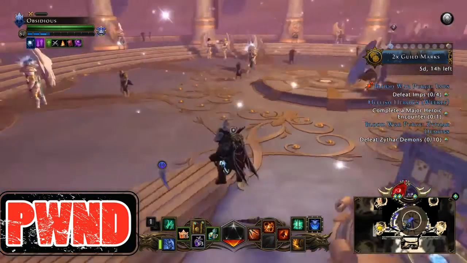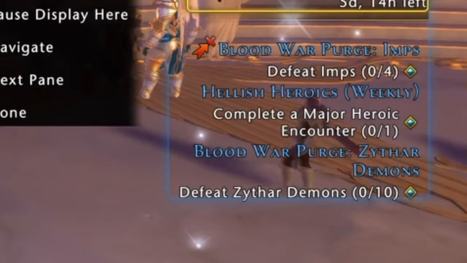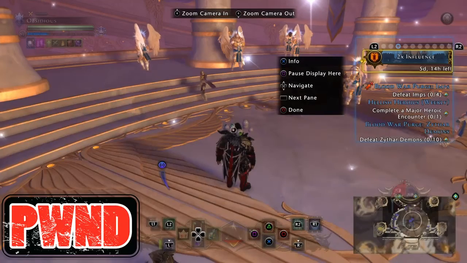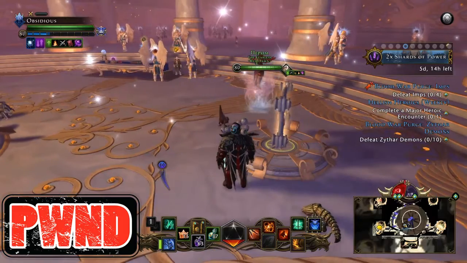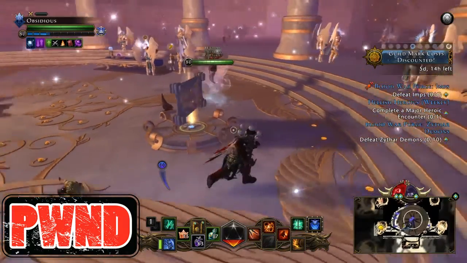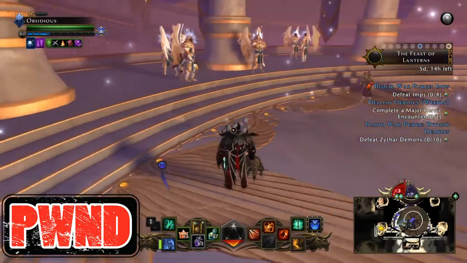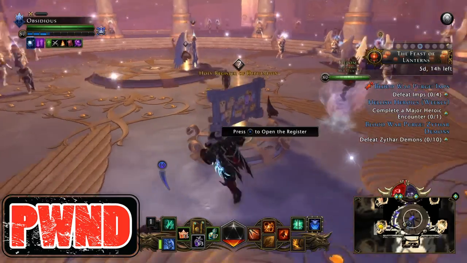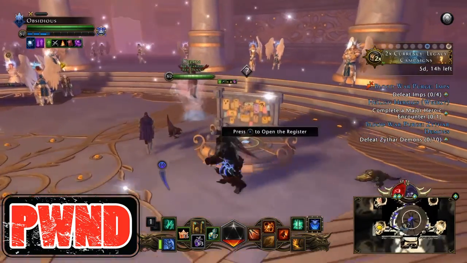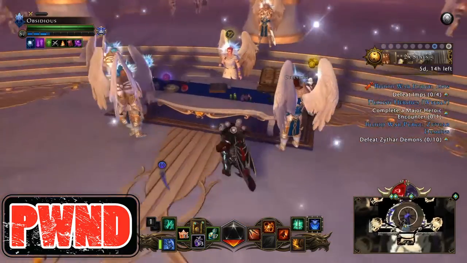They're basically bounties. So one will be like defeat the imps, as you can see, or that I've got going over here. Defeat Zythar demons, the Blood War Purge. Those are going to be the quests that come from here. The cool thing about those is that you could do those back to back to back. I could run out there right now, defeat 4 imps, defeat 10 of those demons, come right back, turn them in, and it'll give me 2 brand new quests. Like I said, there's actually 3 that it gives out at a time. So that's a pretty cool way to swoop up some of the Zariel's favors really quickly.